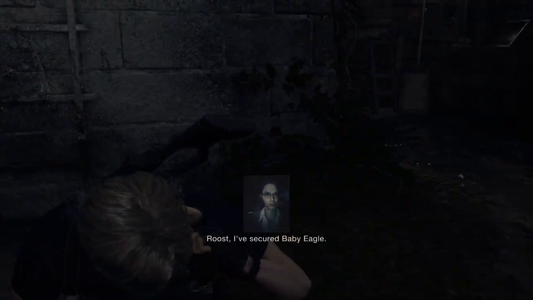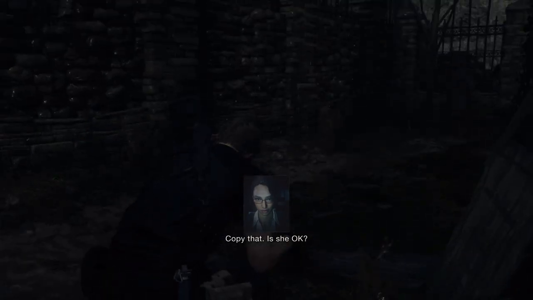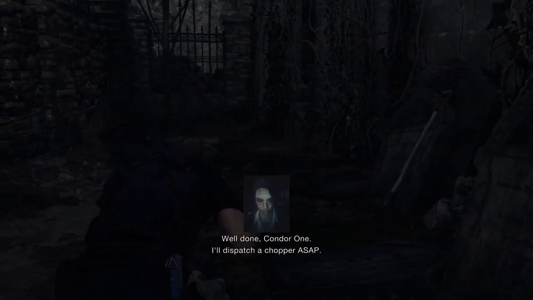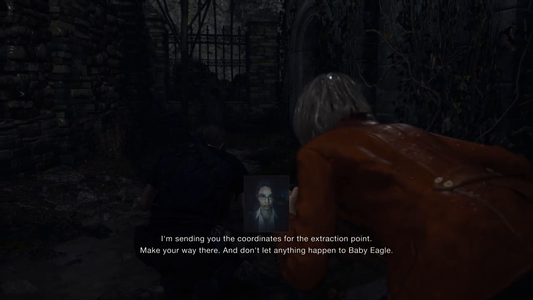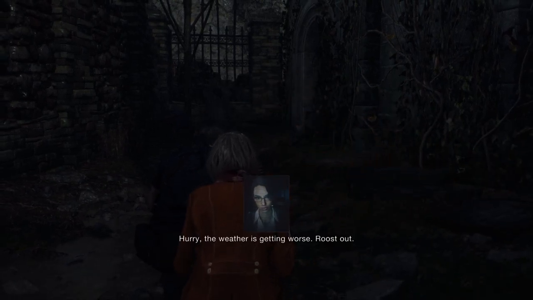Not a great time, Hannigan. Secured baby eagle. Copy that. Is she okay? Affirmative. Well done, Condor One. I'll dispatch a chopper ASAP. I'm sending you the coordinates for the extraction point. Make your way there, and don't let anything happen to baby eagle. Copy that. Hurry. The weather is getting worse.